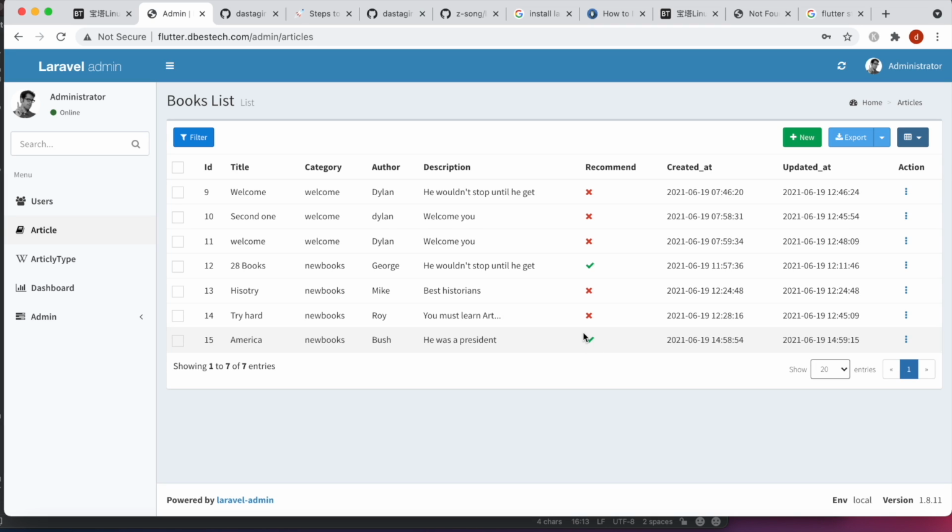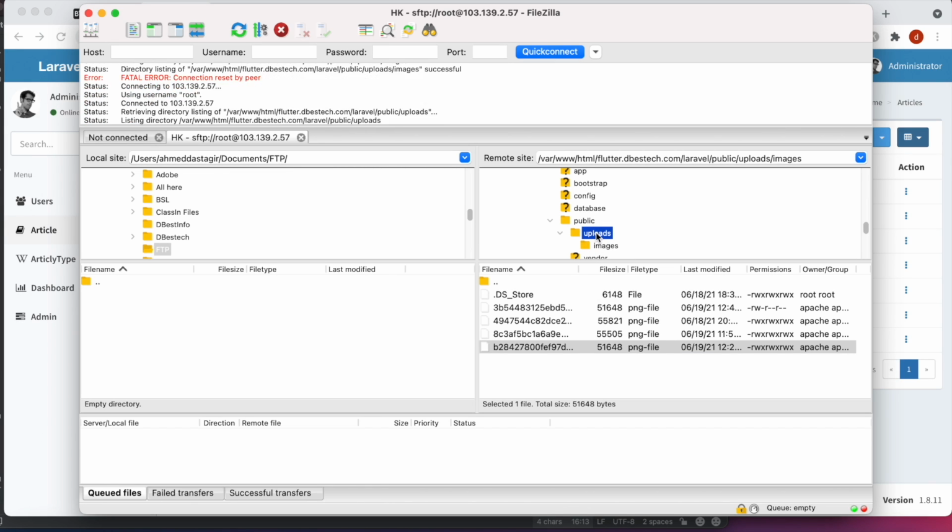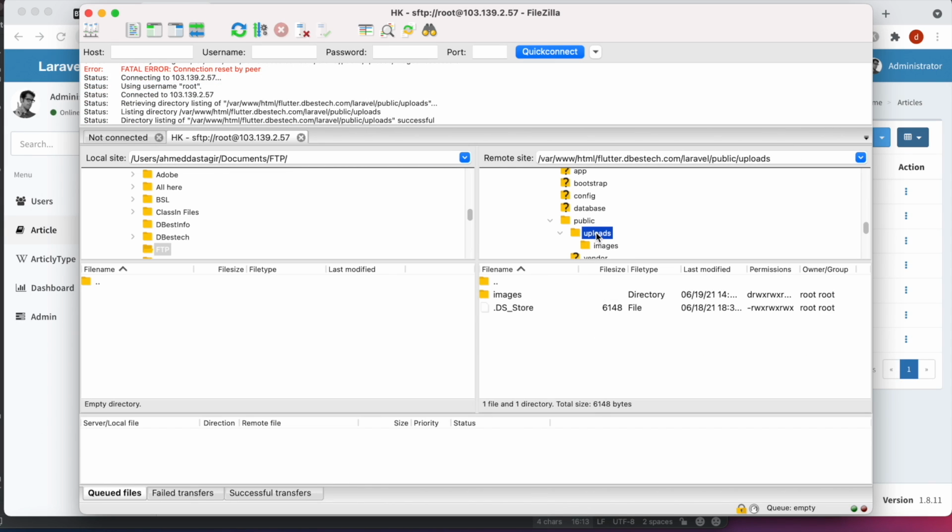One more thing though, if you try to upload an image and it doesn't work, most of the time it is a permission problem. What you have to do is come over here in your Laravel project and find public uploads, which you should have. If you don't have this folder, you need to create it, and then create another folder called images.